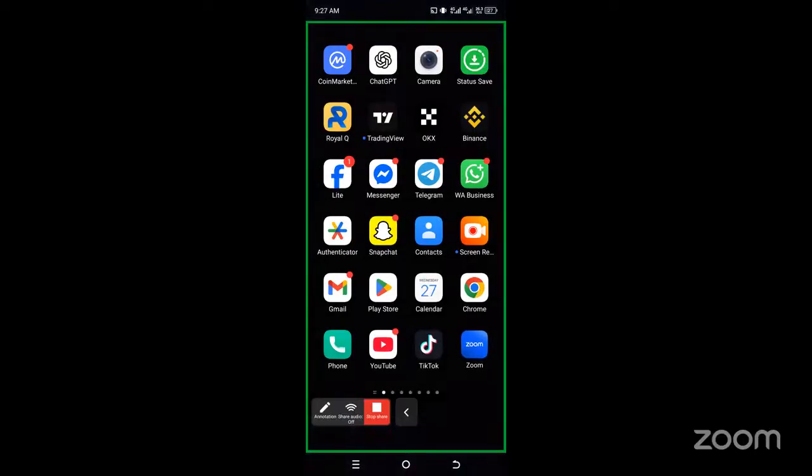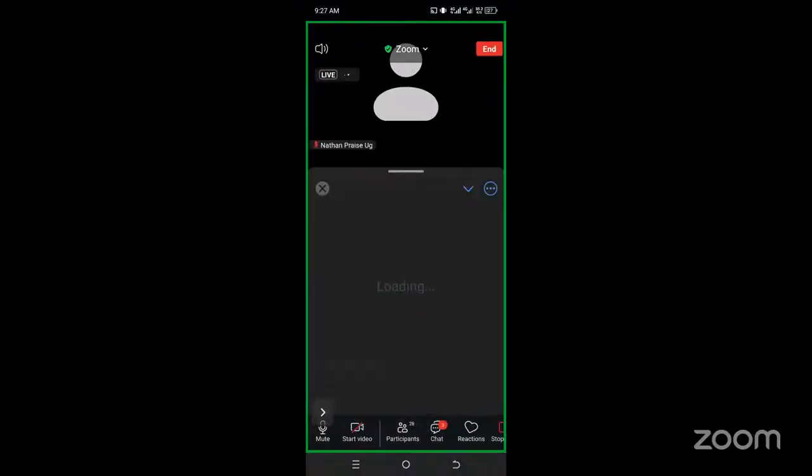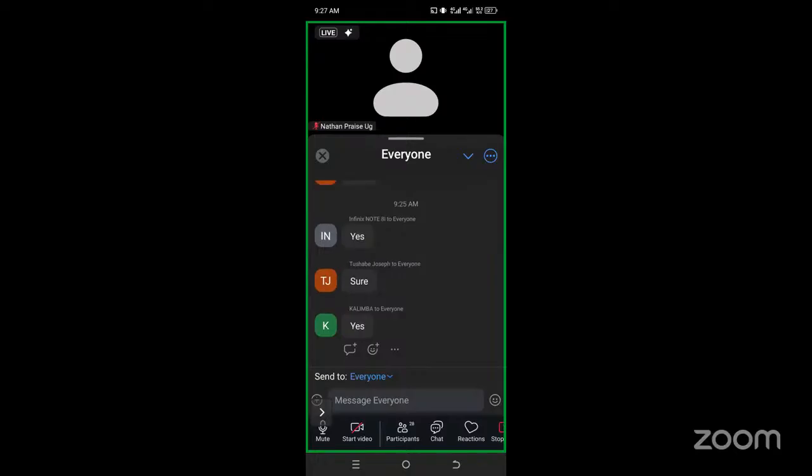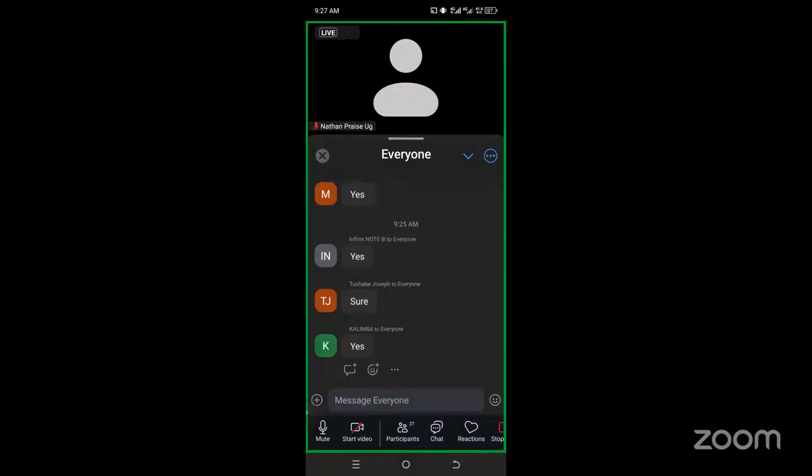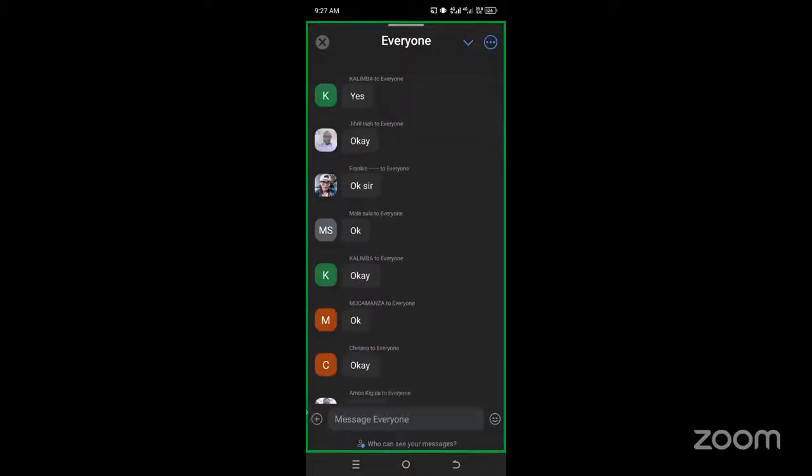Are we together? In the chat box, if we are together, type OK. Please, students, let us have classroom interaction. If you are really learning, type OK, yes. If you don't understand, type no, so that we know how we can review, how we can do assessment, and how we can understand that our students are at par with us as teachers.